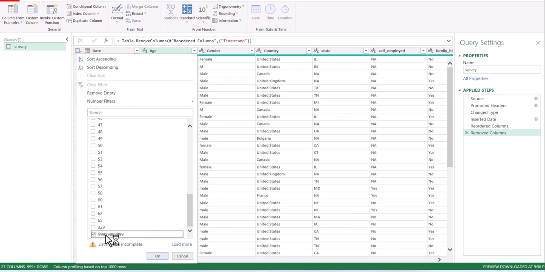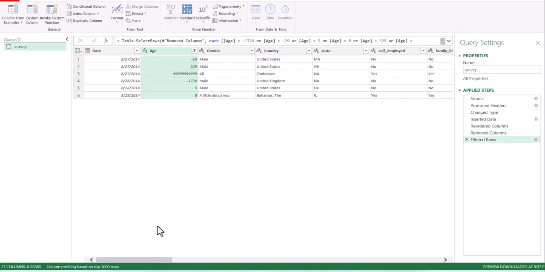Is that possible? And how can someone be 329 years old? So it's not possible. So these ones, you can filter them out. This 5, 8, it's not right. Maybe 18 is fine. But 8 years working, that's child labor.